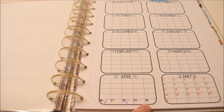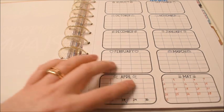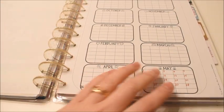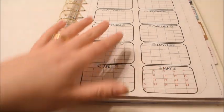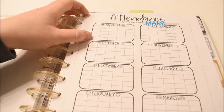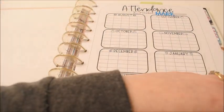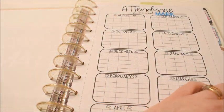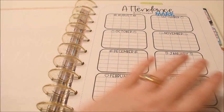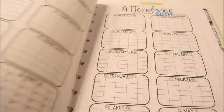Basically what I'm doing is I'm writing in the days and then just going to check off when we did school. So this is just going to be for the end of this school year. So I've got April and May here, and then I will print out a new one when we start the school year in August, and then we'll start keeping track on these. And I probably need to go back and look at what I've written, keeping track of our days in my last planner, and transfer it over to this one for this school year. So anyways, I have one of those for each student.